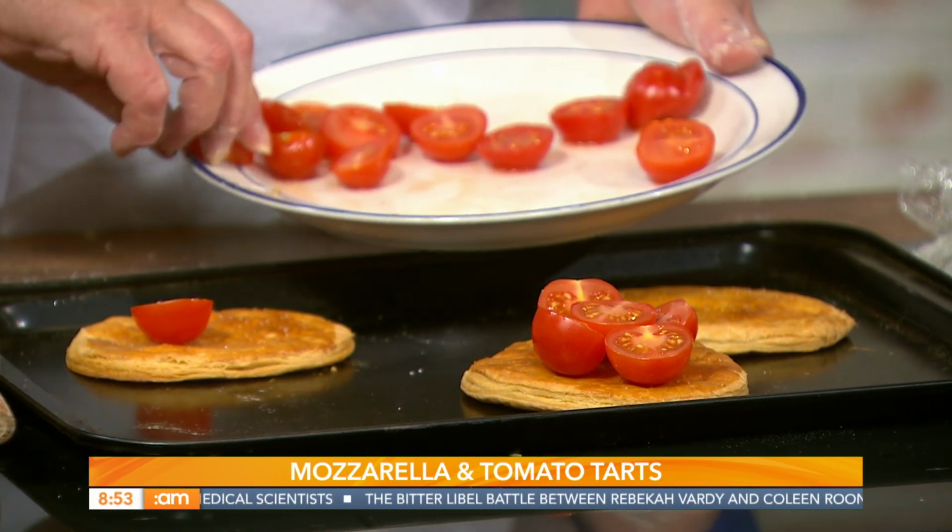I just love pastry, tomatoes, mozzarella and pesto. It's one of my favourites too. Oh, this is the dream.